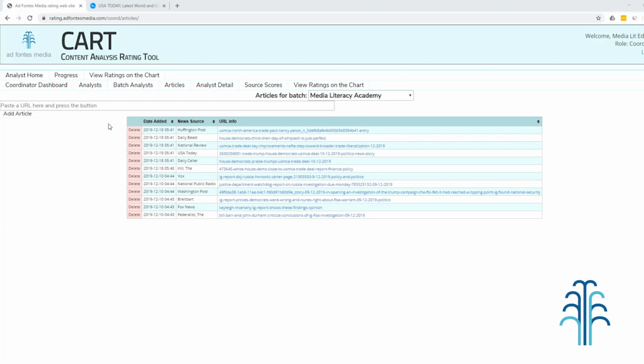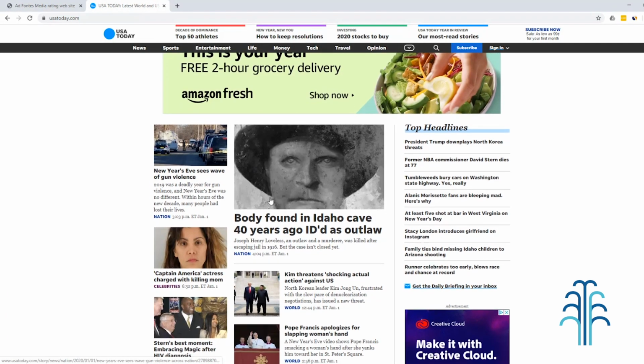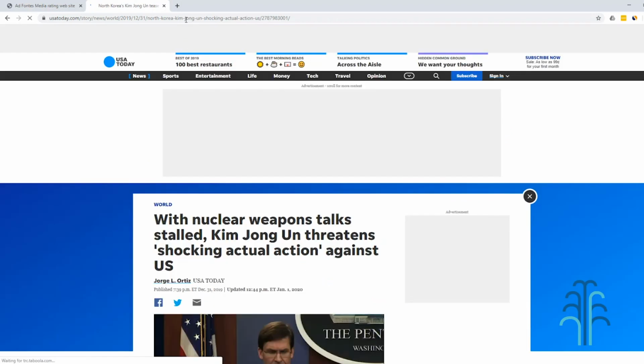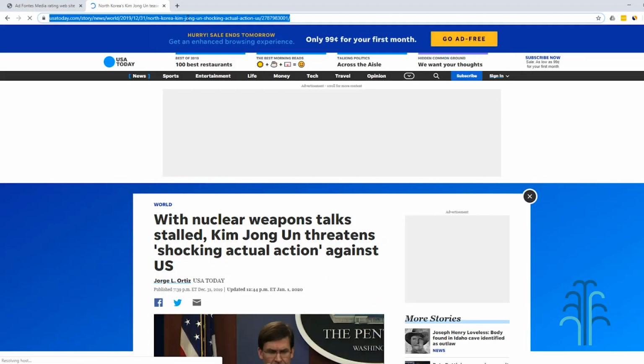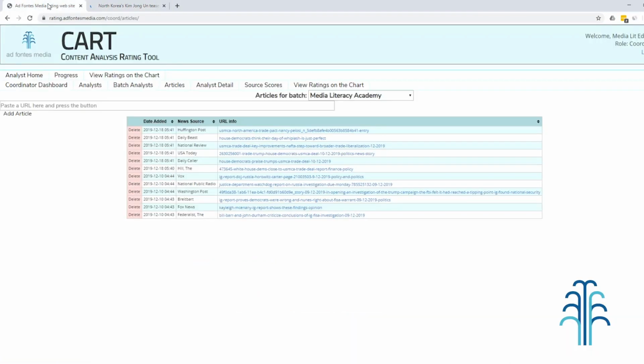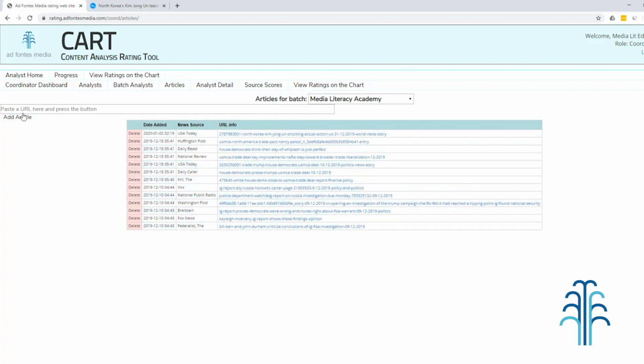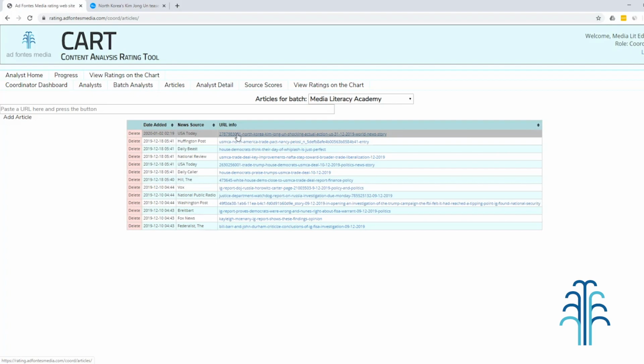Alternatively, or additionally, you can add and assign your own articles to students. All you have to do is copy and paste a URL from any news site and add it into the Add an Article field. Then it will appear in your student's rating queue.